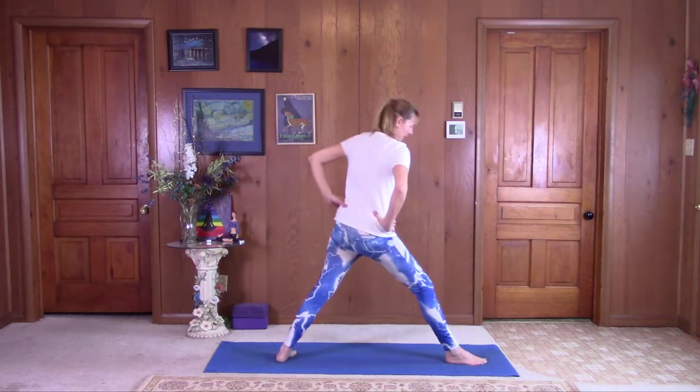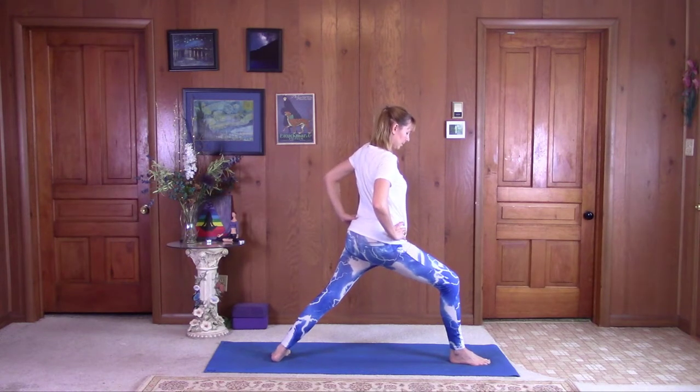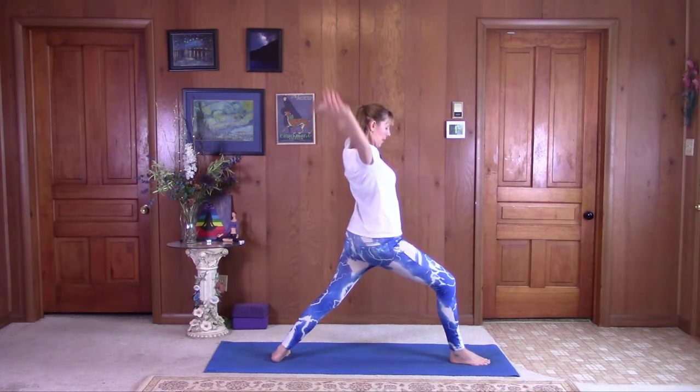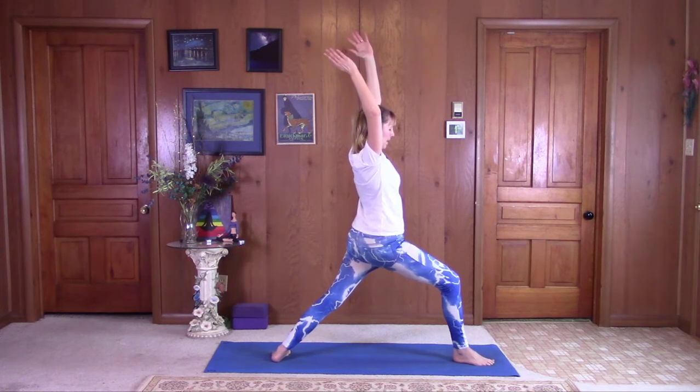Step the left foot back. Go to warrior one. Make sure the knee is right over the ankle. Arms come up to line up with the ears. Right shoulder comes back, left shoulder comes forward.